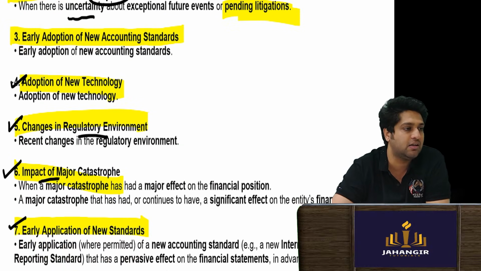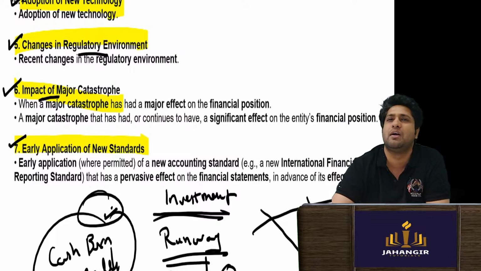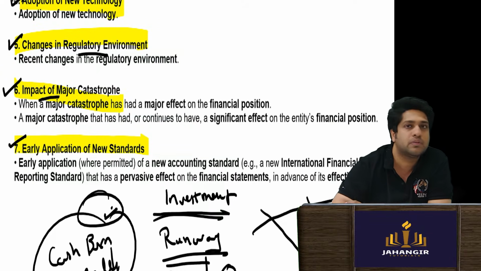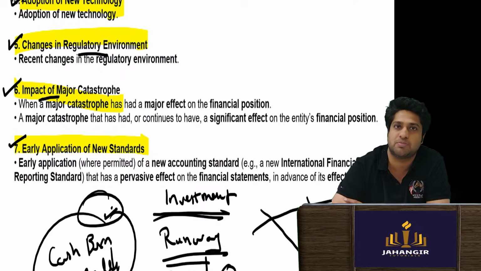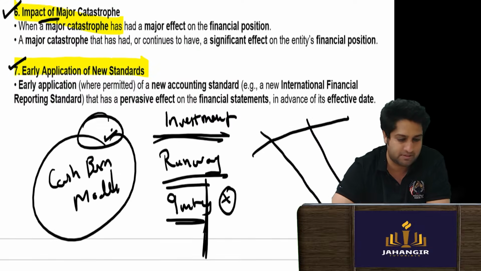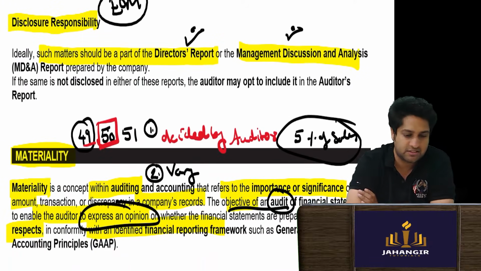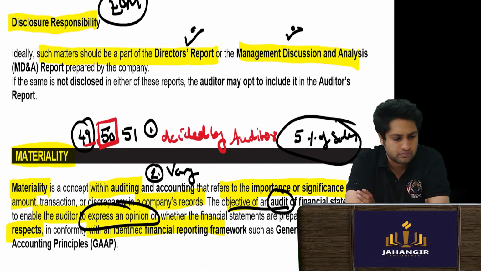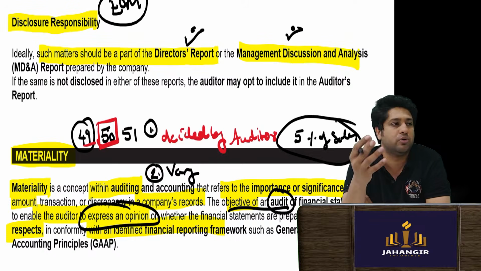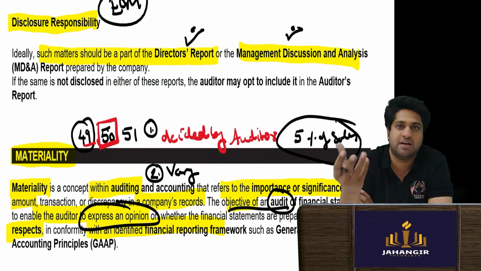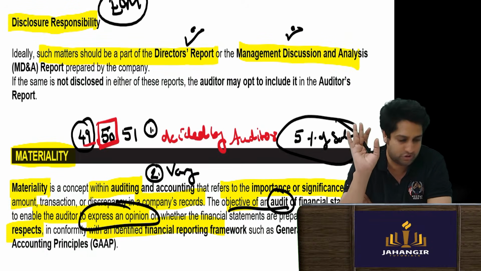Changes in legal and business environment. For example, due to COVID, the physical businesses and cash businesses are hit. This needs to be kept in mind, etc. Okay. Then disclosure responsibility. All of this, as I told you, will be attached to the board report and it will be mentioned.